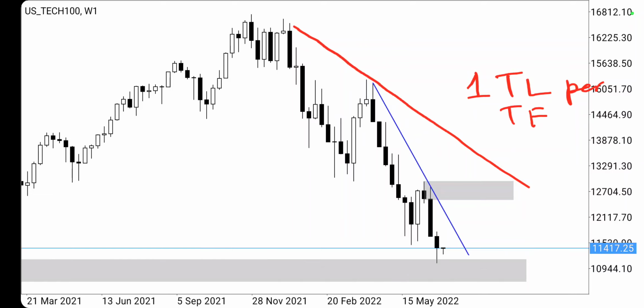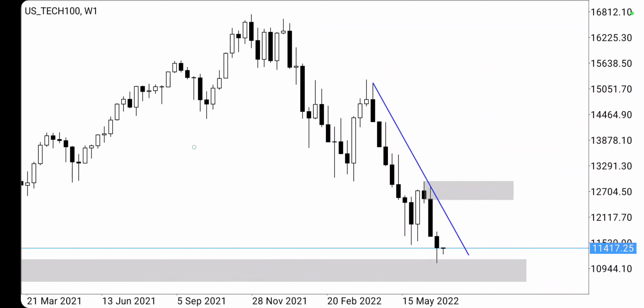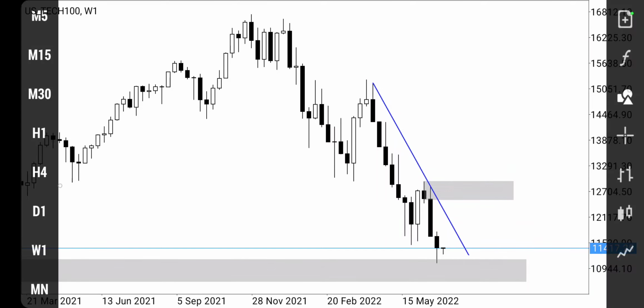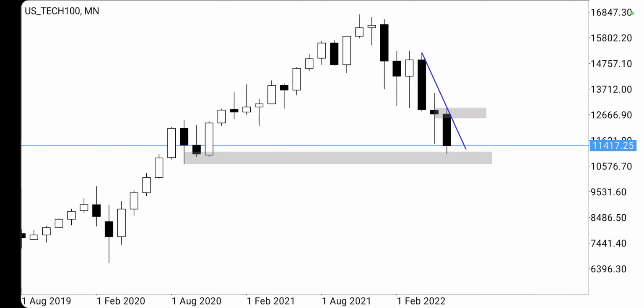So on this one, the weekly trend line is this one. Yes, it does connect this. We did have a lower low, but we had a new low. You see? So this one, yes, you can expect some friction here. And then you'll find that when you're going to monthly, the further it lies on your chart, you'll find that it's a monthly trend line. Let's go on monthly. Sometimes you find that it belongs to another time frame.